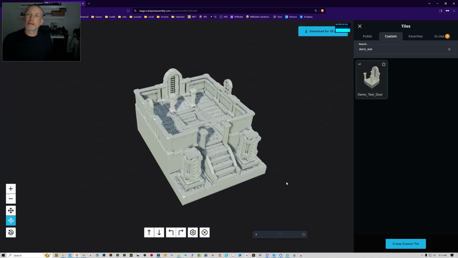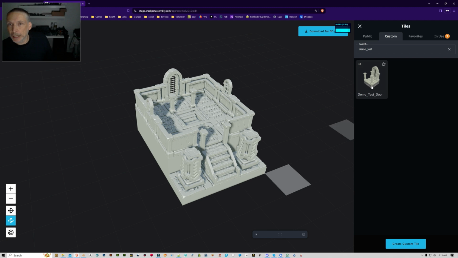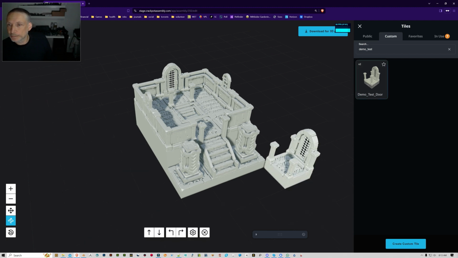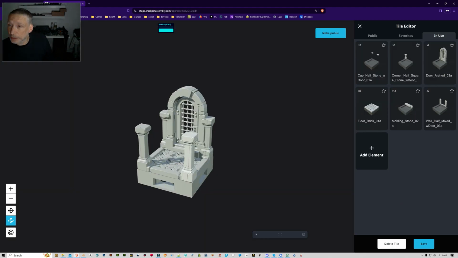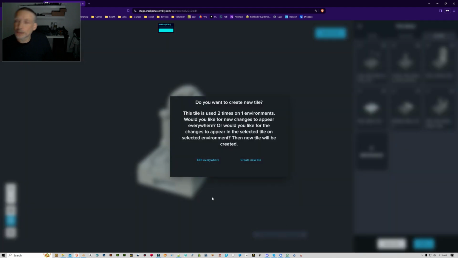However, if I had two of these placed, or if there was another one in a different assembly, and let's remove these pillars now, and I say save. Now it's going to ask me whether I want to save them everywhere, in which case I click on edit everywhere, or whether you want to make a new, unique tile.